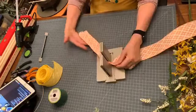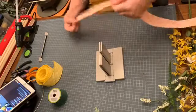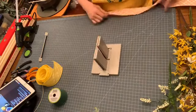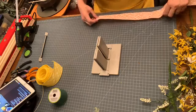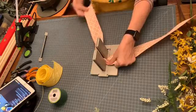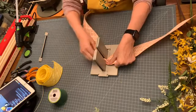All right, so we're going to make a tail. How long do you want this to hang? It is up to you how long you want. Now, since I'm using the bow dabber, I can sit here and measure a tail. Let's go about 16 inches. I'm going to put it in my bow dabber and see how it hangs down.